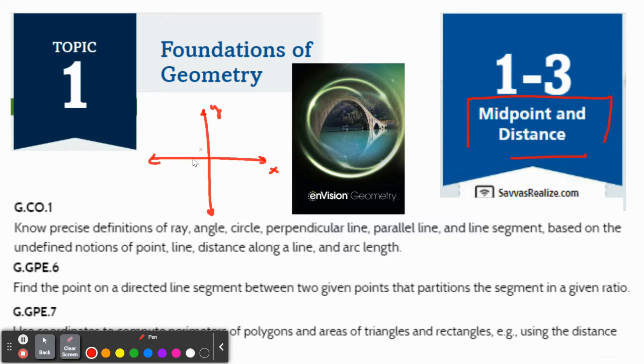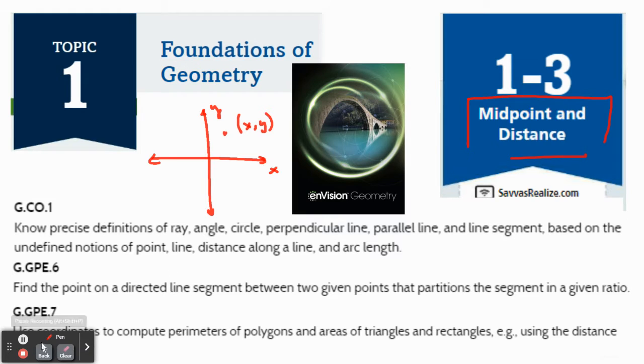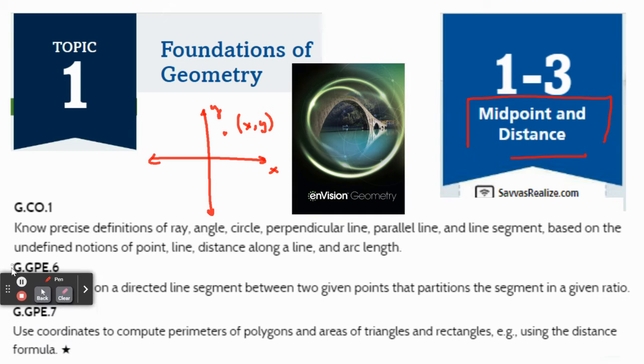Positive x to the left, negative x to the right, negative x to the left, positive y up, negative y down. Recall that all points on here come in ordered pairs. The first is the x, the second is the y. So remember, you go left or right first, up and down second to plot a point. So again, in this section, we're going to use a lot of coordinates to compute things. It's a good blend of algebra and geometry.